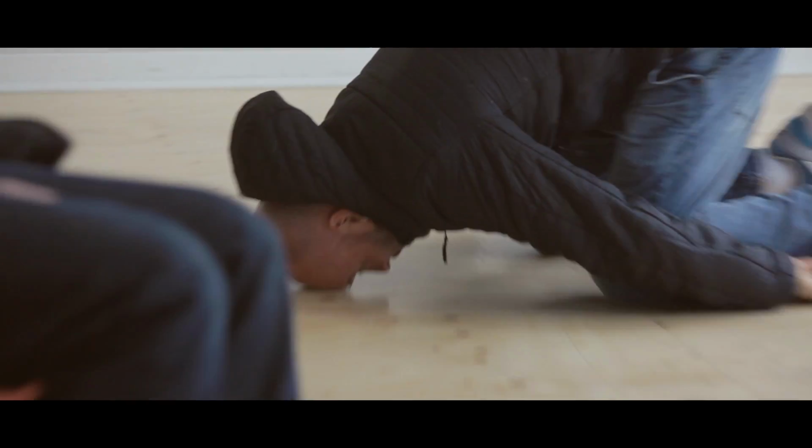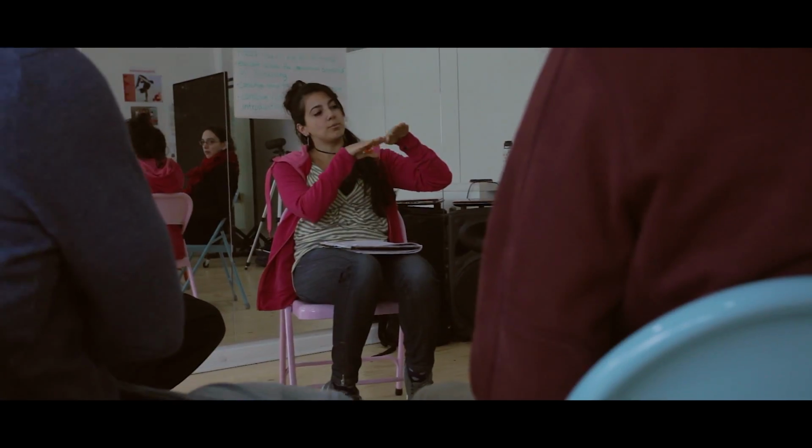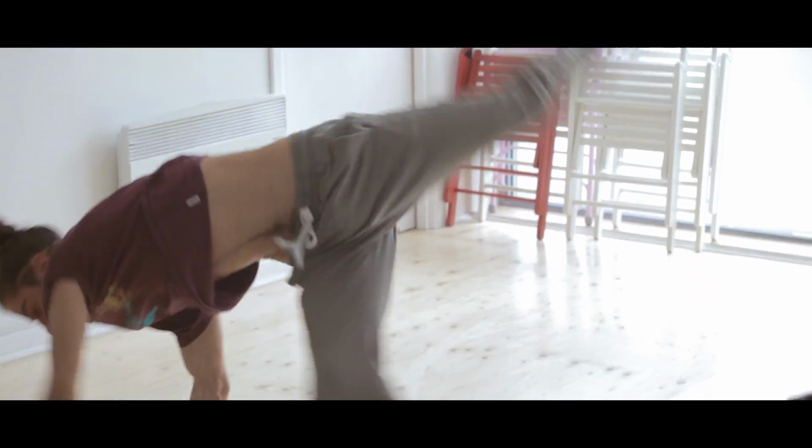We're trying to analyze the movement from a biomechanical perspective, so looking at the mechanics of the movement, but also from a physiological perspective, because in all exercise sciences, the body has to go through specific physiological demands. So we're trying to look at it from that perspective in breaking, what happens when B-boys and B-girls dance, and what is necessary so that you don't get injured when you do the specific movements.